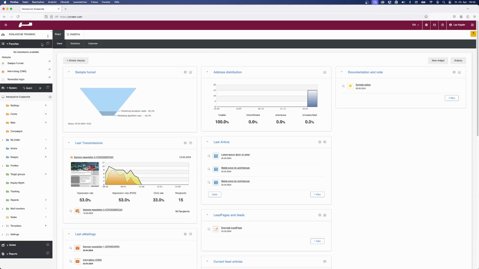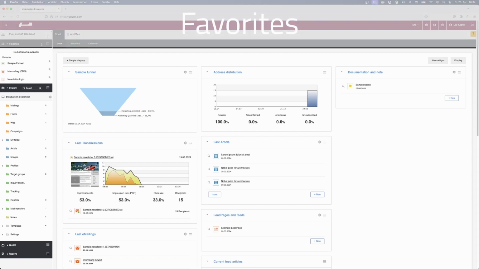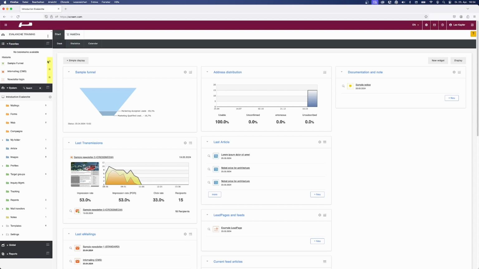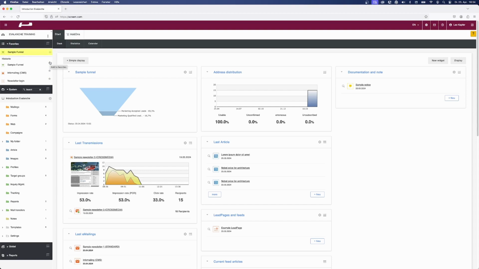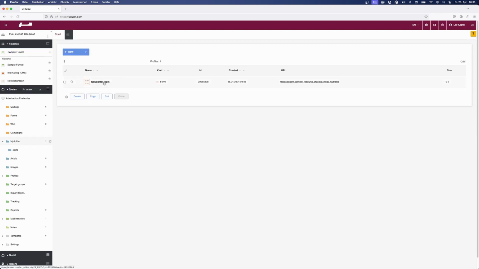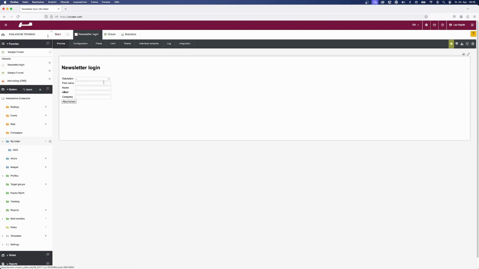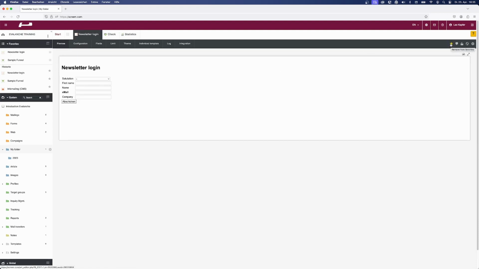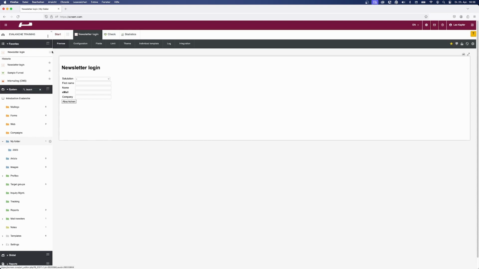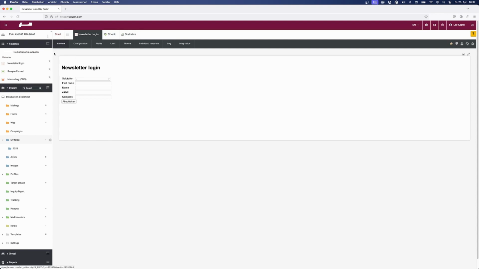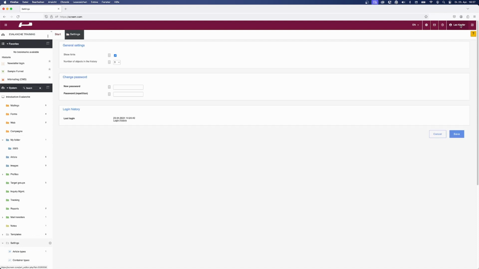If these are objects that you call up over and over again, you have the option of adding these objects to your favorites. To do this, simply click on the star next to the object. You can also add the object directly to your favorites by clicking on the favorites icon at the top right of the open object. You can remove objects from the favorites list either by clicking on the minus symbol or by deselecting the star in the object view. As a reminder, you can adjust the number of recently displayed objects in the logo bar in the user settings.